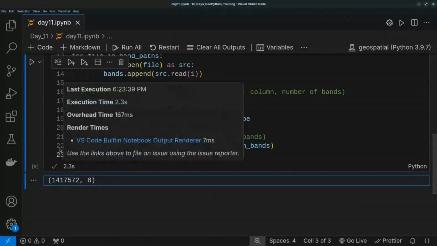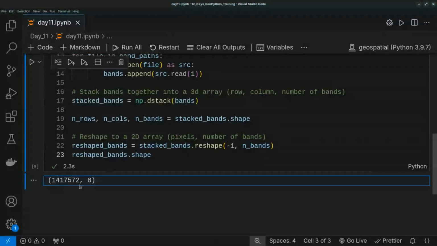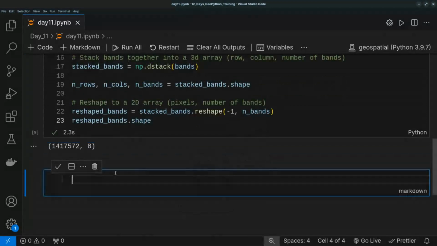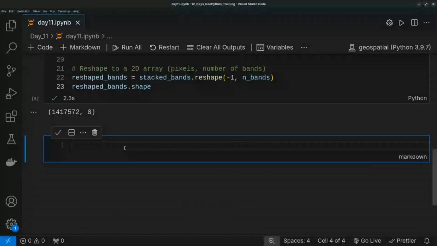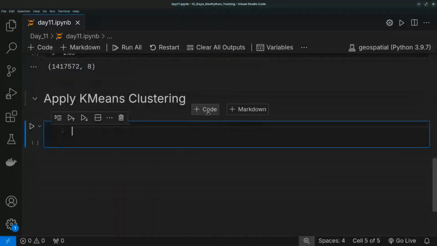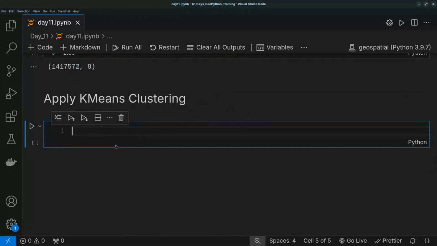Okay. So now that this is reshaped and easier to work with, we can apply our k-means, which I want to do in a new cell. So let me put a markdown here and say apply k-means clustering. So I'll name it kmeans.